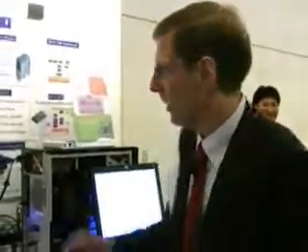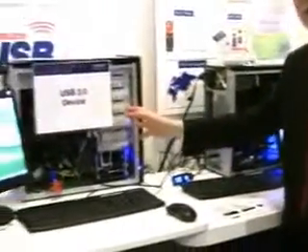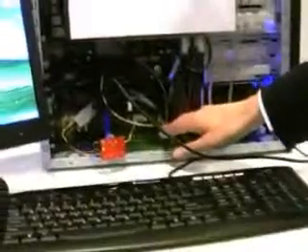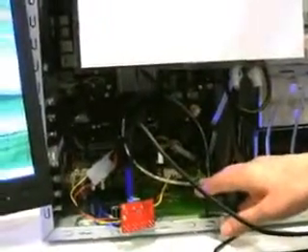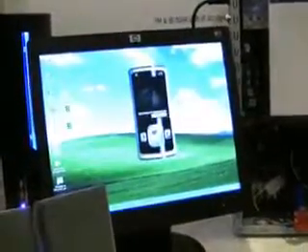So what we have today is a demonstration of the world's first SuperSpeed media player. For that purpose, we have two systems. We have the simulated media player itself on the left and the Windows host on the right. Looking into the media player, we start with the Synopsys SuperSpeed IP, which is on an FPGA board plugged into a PCI Express bus. That's running on a standard Windows XP system.